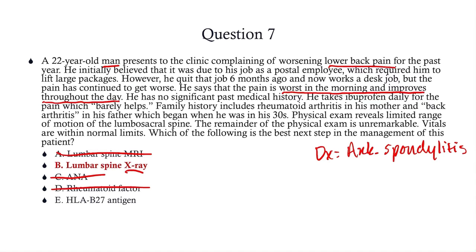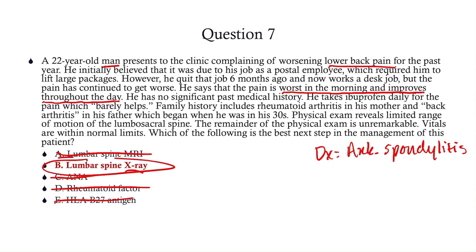Rheumatoid factor we talked about. HLA-B27 antigen. So this is a seronegative spondyloarthropathy, and there are many others like psoriatic arthritis. This is not a very sensitive or specific test. However, let's say that you got the x-ray, but you don't quite know, you get the MRI and you don't quite know, it's equivocal, HLA-B27 may lend credence to the diagnosis of ankylosing spondylitis, but it certainly would not be your first step.